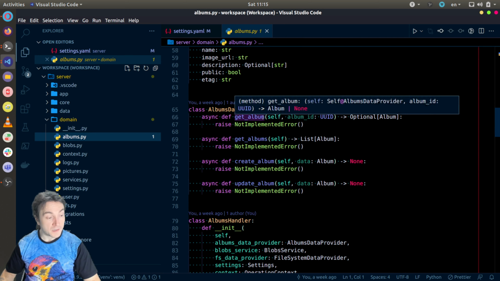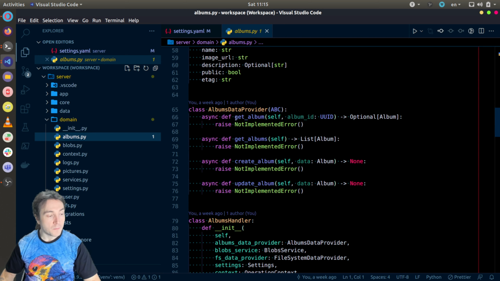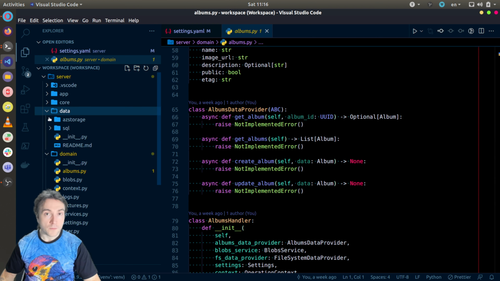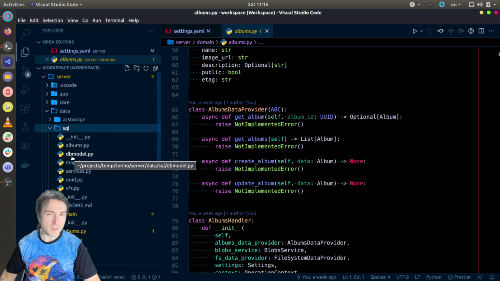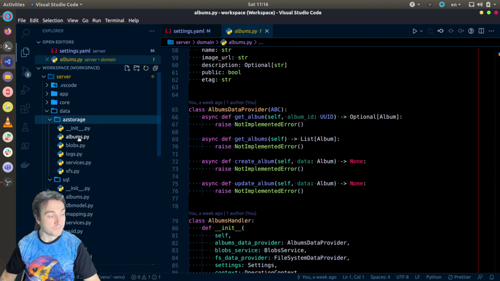This abstract class defines the methods which are needed to implement a concrete persistence layer for the system, for the API. And then the data folder, the data package, contains different implementations of these persistence layers. One for SQL, which is using SQLAlchemy, so it works both with Postgres and SQLite, and one for the Azure storage.